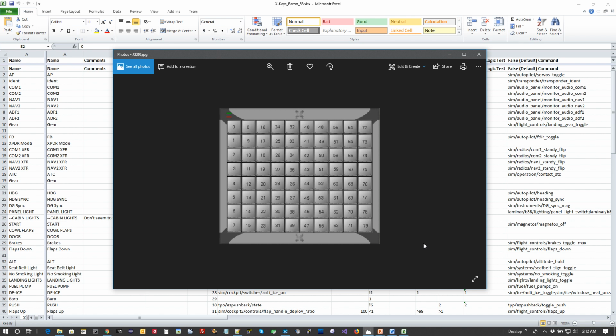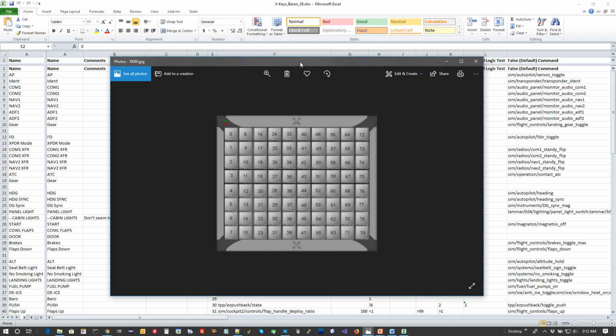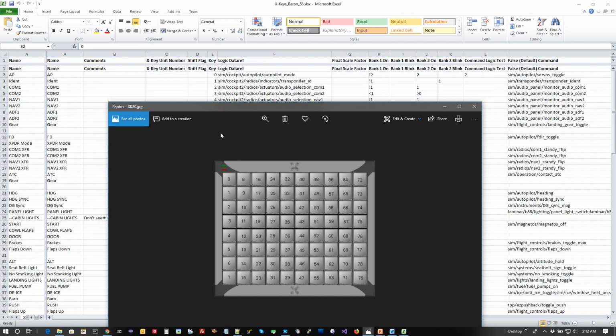So this is an image of an XK80 and frankly an XK60. For all intents and purposes, they're the same unit. It's just that the 60 has a few less keys, and it's got some key blockers, I think, in these rows right here. But the keys are numbered 0 through 7 in the first column, and then 8 through 15, 16 through 23, all the way up through 72 through 79. So this key number here matches that number there. Okay.